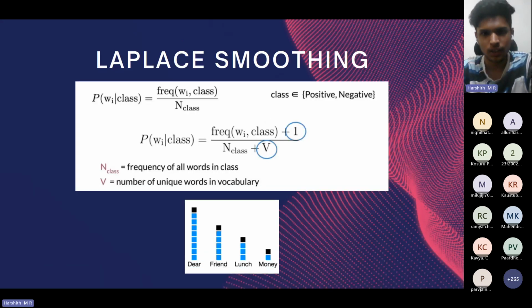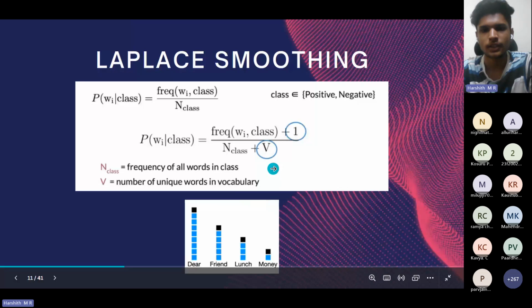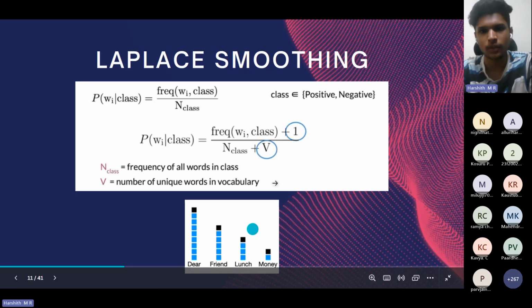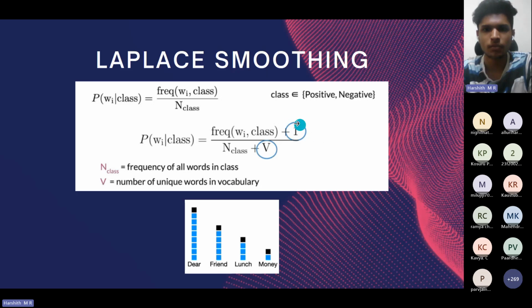Yeah, there's a technique called Laplace smoothing. Even if the word is not present in the data set, if it's present in the counter data set, let's say the word lunch is not present in the spam dataset. But if the word lunch is present in the not spam dataset, we would consider that the word is in vocabulary and we'll add 1 to it. So no matter if the word is present or not, the frequency of the word being present would be taken as 1. If it's present like 5 times, it would be increased to 6. And the total probability and the denominator would be plus the unique words in vocabulary.